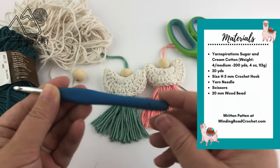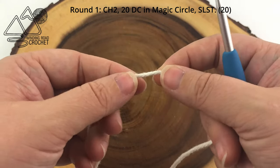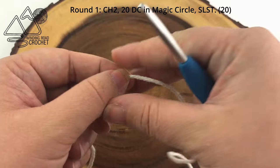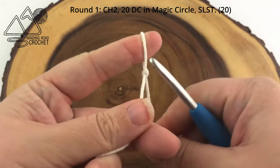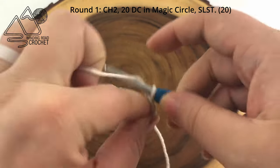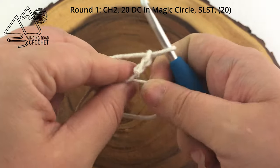Please bear with me, I do have a sore throat but I wanted to get this video done for you. To get started we are going to make a magic circle. I do make mine a bit differently. To make my magic circle I start with a long yarn end and make a slip knot with about six to eight inches behind it. We'll insert our hook, and since we're making double crochets we're going to start with chain two. That will give us our height, though I do not count this as a stitch. Wrap the yarn around your thumb to create a large loop.